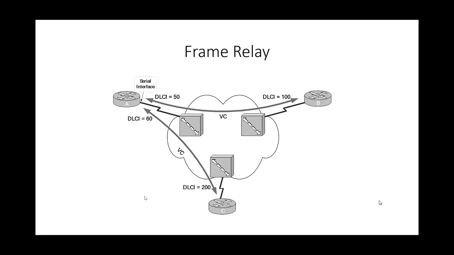This does not matter as long as each virtual circuit has a different DLCI. The DLCI acts as a frame address, telling the frame relay switch which virtual circuit to use to forward the frame to its destination. In this respect, it performs a similar function to a MAC address.